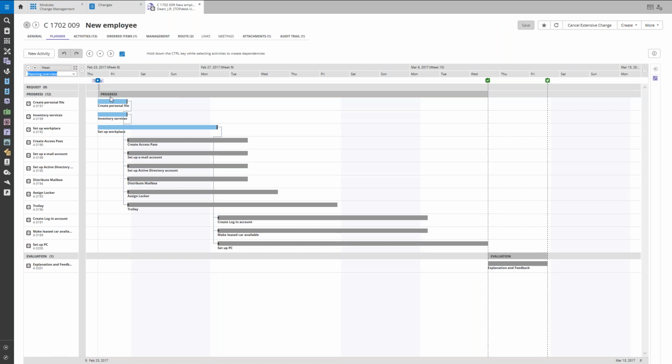So we see that some activities are ready to start and some of them are not because they depend on those activities to be finished. One of the good tips that people often don't know about is that not only can you see the planning overview of all the activities, but also you can group those activities. So in this case, you're looking at different colors per different operating departments. For example, in here, we have a couple of tasks assigned to human resources, others to facilities, and others to IT.